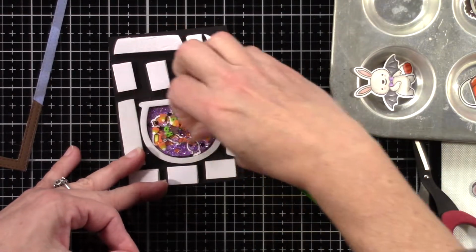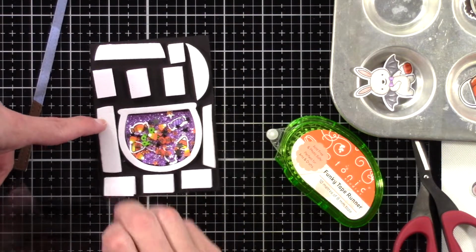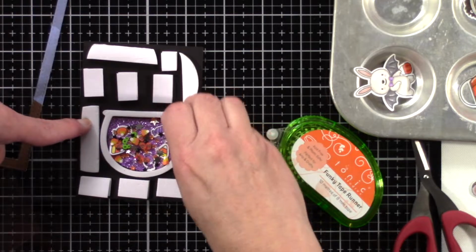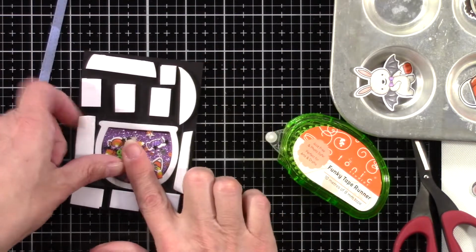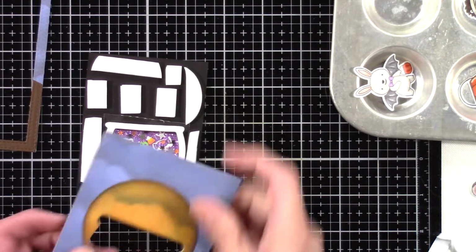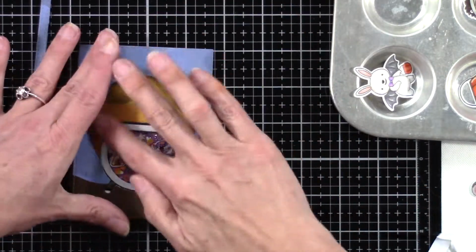And then I'm going to lift off some, not all, of my adhesive backing so that I can place the acetate. Normally this kit comes with the acetate piece already cut and ready to go, but for some reason mine didn't. It was missing all the acetate. So luckily I have my own, and I just cut it out and attached it. And then I'll remove the rest of the adhesive strips and line up my cauldron with my background panel, and put that down.